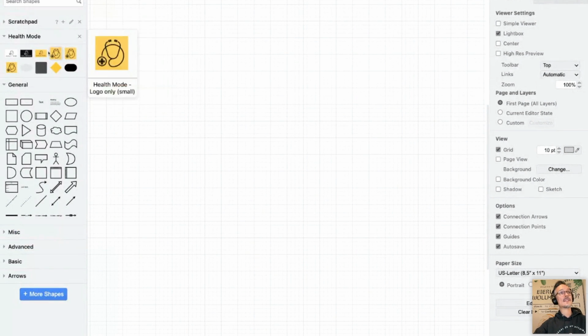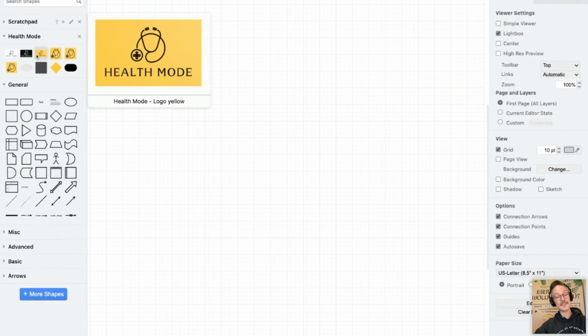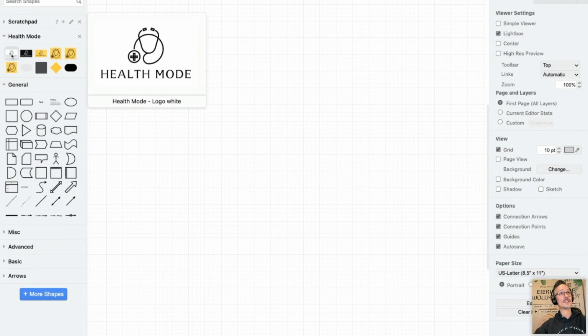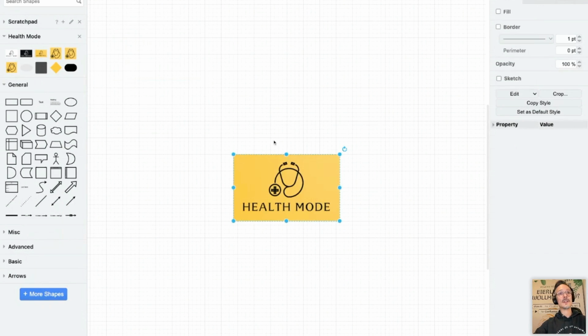And now you see that here we do have a couple of things. For example, these are the AI generated logos that I had for my organization. So I have a white logo, a black logo, white font on black, or a yellow logo that I can just add. And this is very cool. If you have something like a logo set inside your company, you can have this as part of your custom library and always use it. You can even have, like I said, entire branches, entire templates, part of a diagram that you have inside your diagram to save a lot of time, because you just have to click it and then you can immediately start working with it.